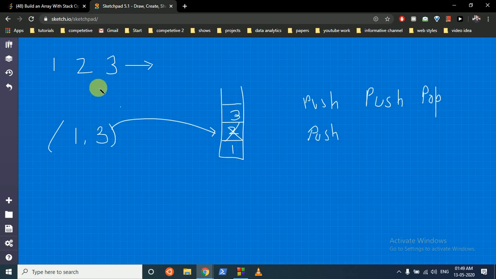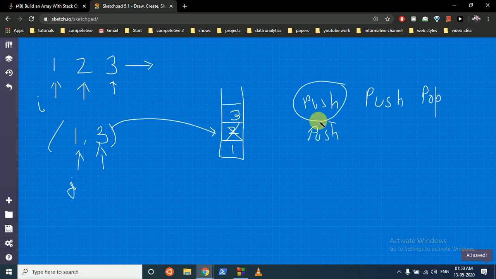So what you can do is maintain one pointer at the beginning of the stream and one pointer at the beginning of the target. If i and j are the same, which means the number coming from the stream is also there in the target array, you just push. But because 2 is not in the target, we first push it and then pop it out. Then you move on, because both are the same.